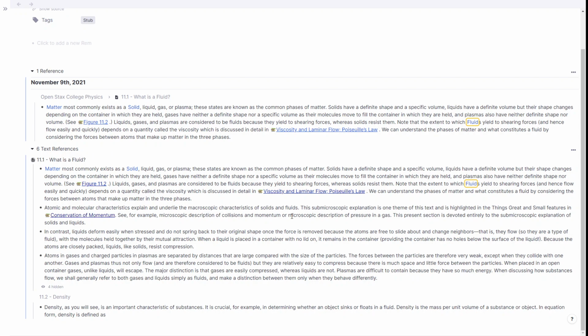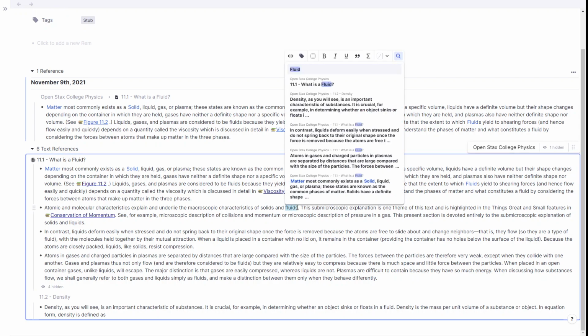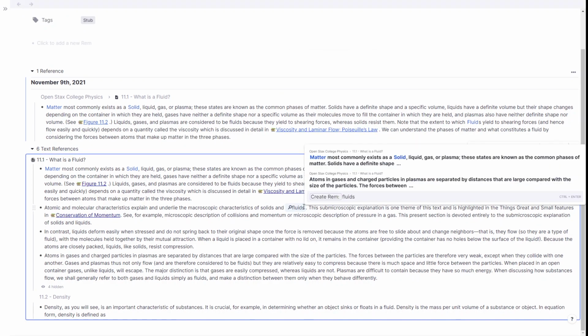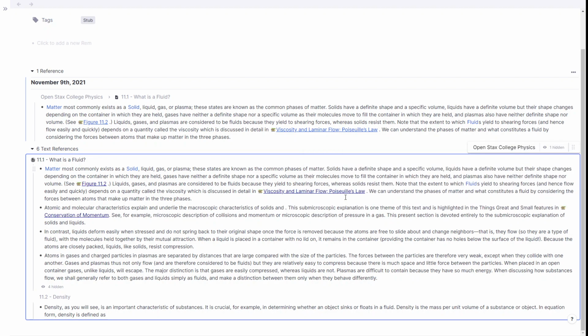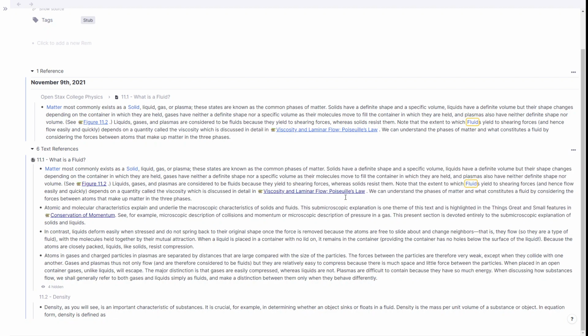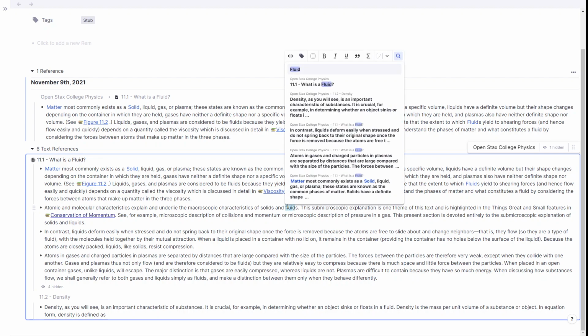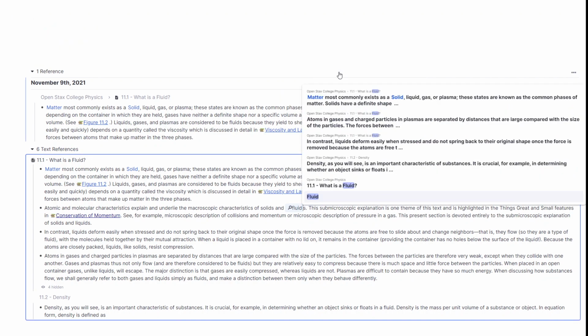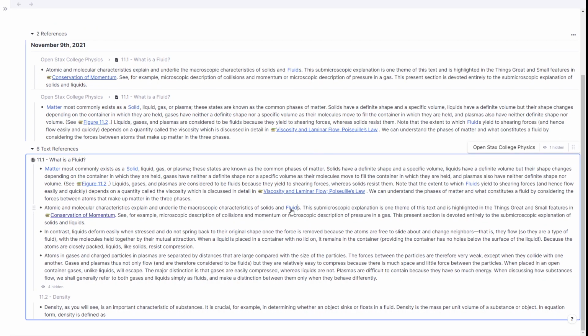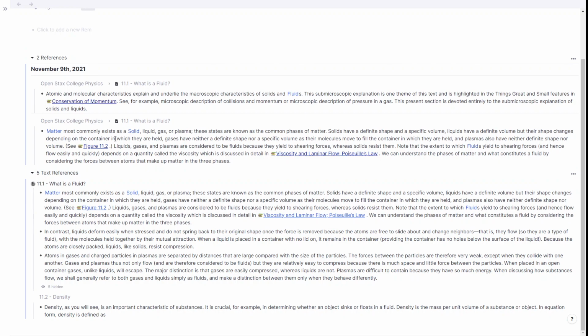And what we can actually do is we can go through here and find where the word fluid appears and open square bracket and just make it the fluid, sorry, not fluids, only interested in fluid. And just highlight fluid and then press open bracket and press enter. And we've now got 2 references.